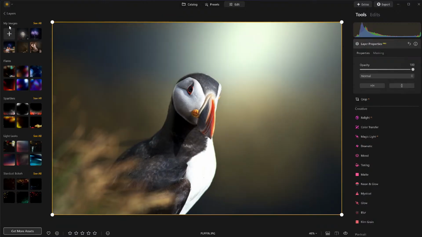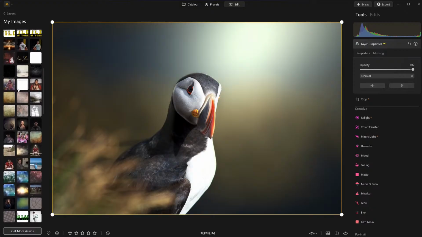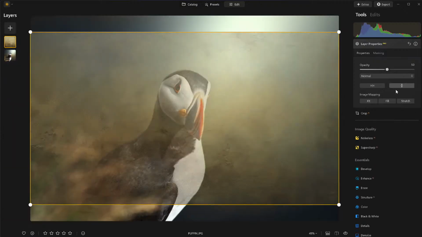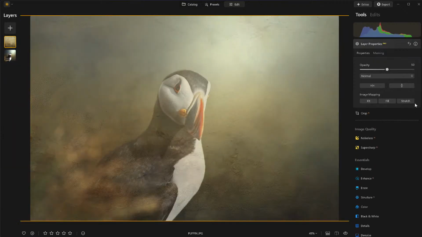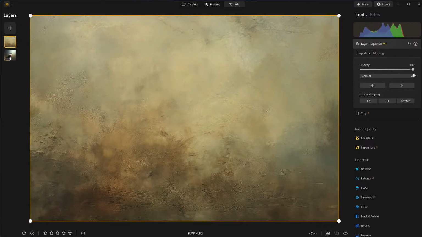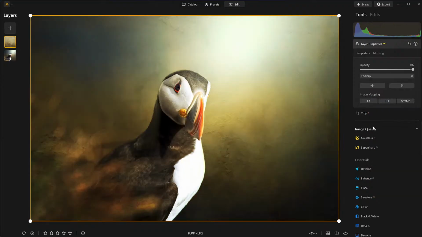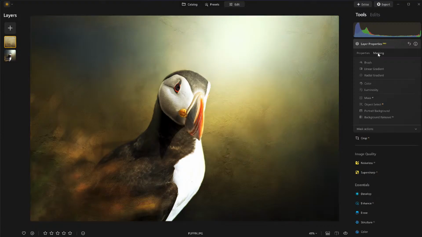So if I were to come over here, and yes, I always joke, when in doubt, let Carly bail you out. I love Carly's old masters. I'm going to fill it, and actually I'm going to stretch it. And let's put it to 100%. Good. So that's the texture I like. Let's do an overlay. There we are. All right. I love what it's doing to the background. I really don't want it too much onto the puffin.